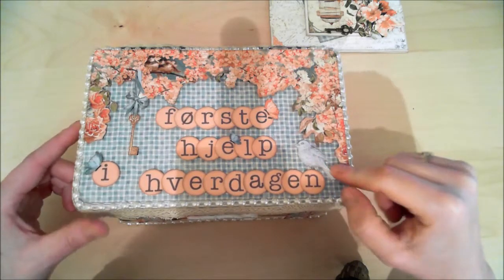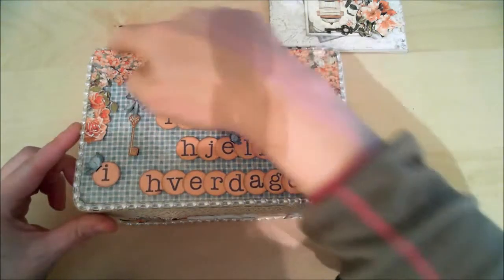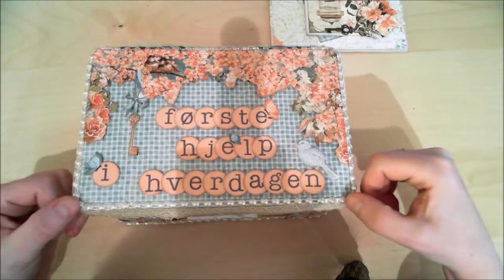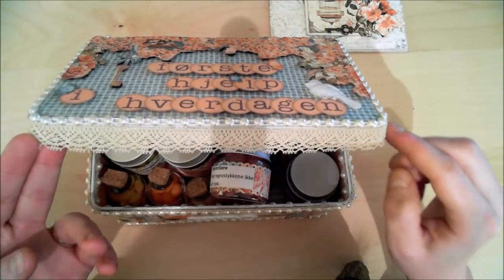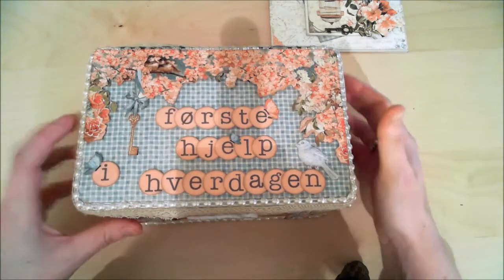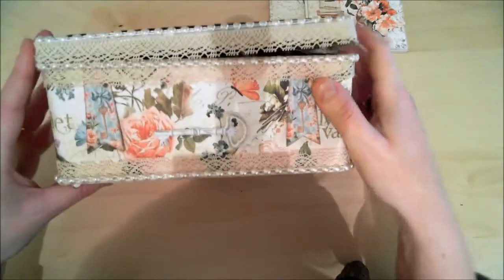This little bird here is a Prima bird, and around the edge you can see a lot of flat back pearls. I have used them several places on the box, and you can see on the edge of the lid here I have a lace. This is just a lace from my stash, I had it forever. So let's see, the box itself.